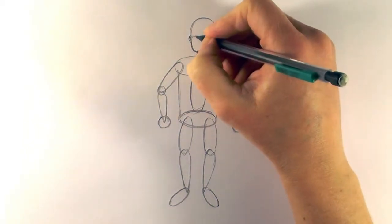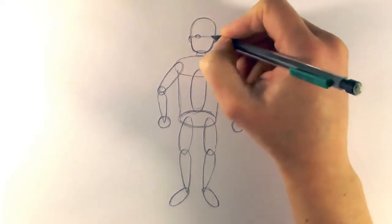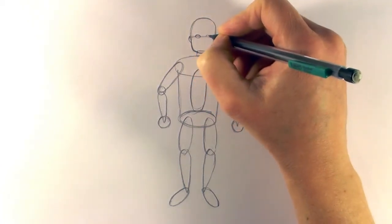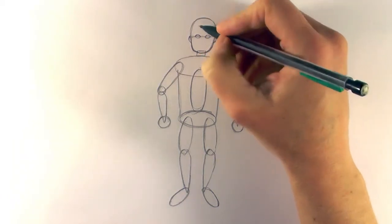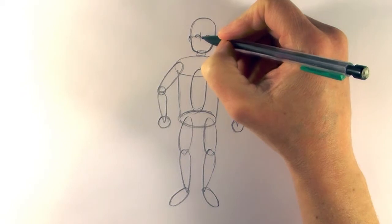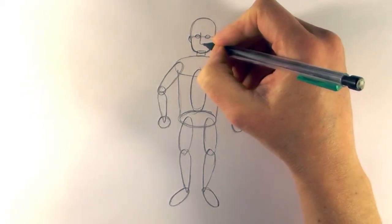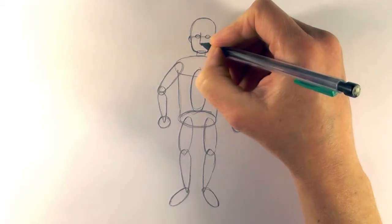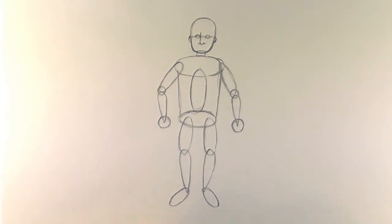And then we draw a leaf shape for an eye, and another leaf shape for an eye there. And then we bring a line down for the start of the nose, and then at the bottom we just kind of curve it across, and then we draw a little curve there and a little curve there for the nostrils, like that.